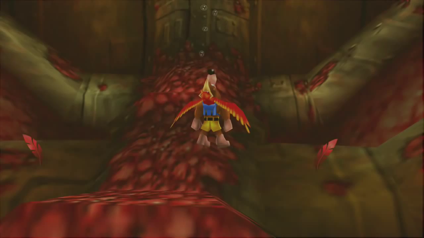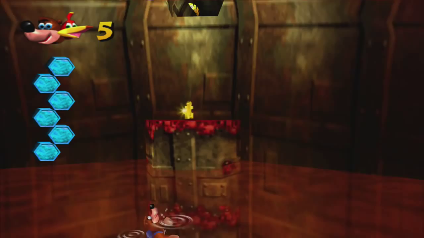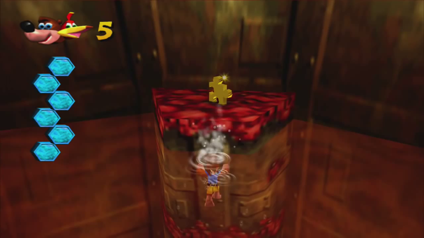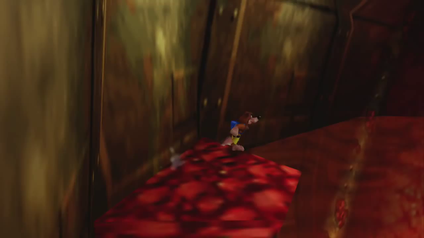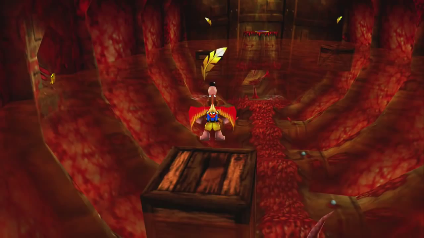Boom. Let me have that jiggy. Give it to me. You gotta do the flutter. Six jiggies? Nah, I can't get up there yet. We can get more golden feathers, though.